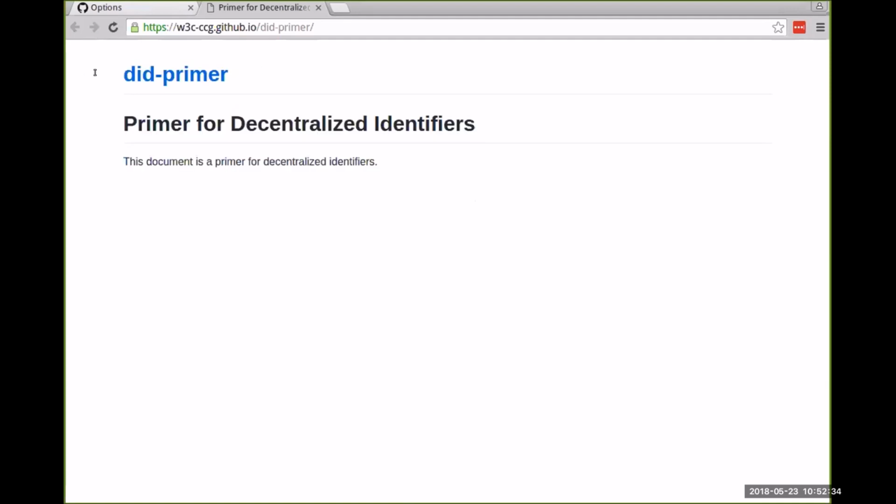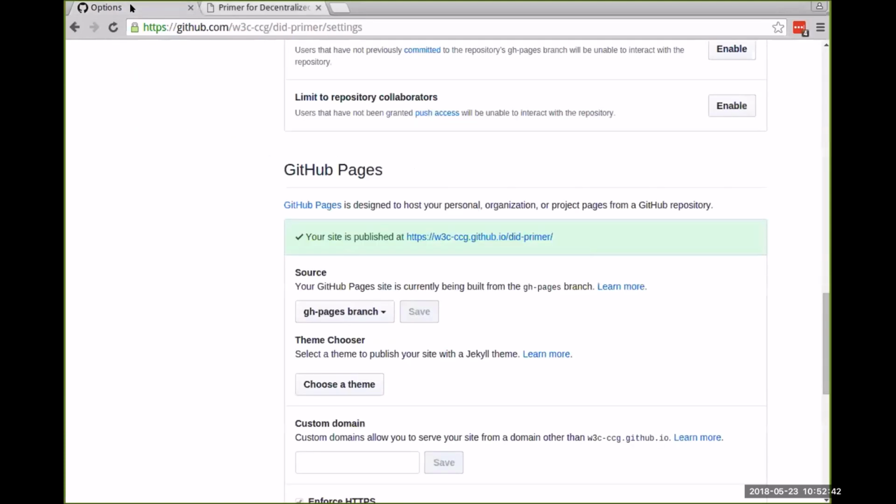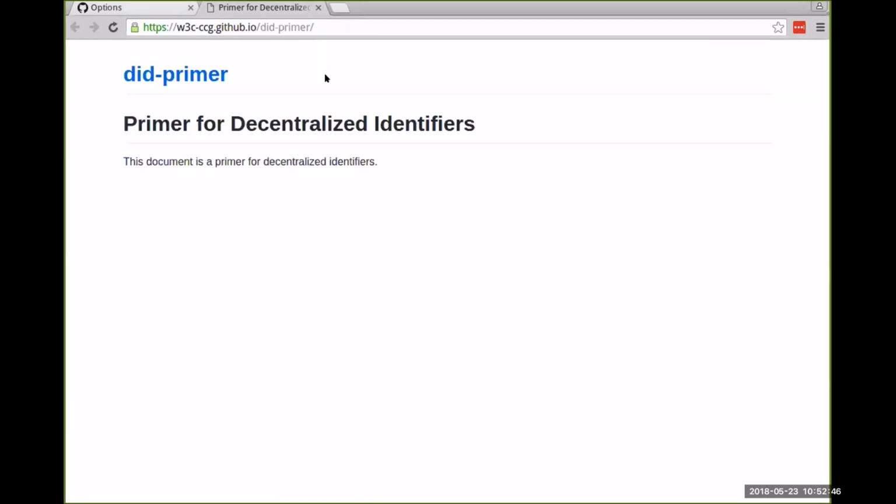So we can see that there's something here. It's just not the right thing. It's not a ReSpec document. So what we need to do now is add a ReSpec file there. This is what the page looks like right now. Our next commit is going to add a basic file there. So I'm going to switch back to the terminal. I believe this is the right one.